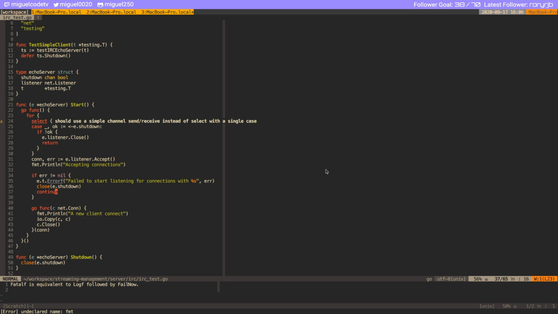Okay, so a new client connects, and then we print out. We copy the data the client sent, and then we send it back. So that's what we're doing here. We're just sending whatever the client sent us back. And since we're just sending it back, we are then going to close the connection.